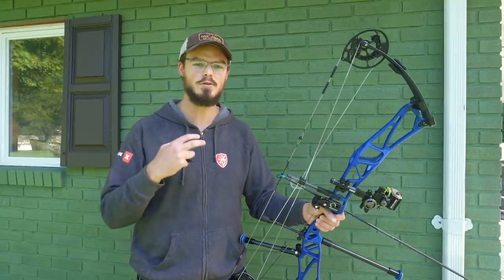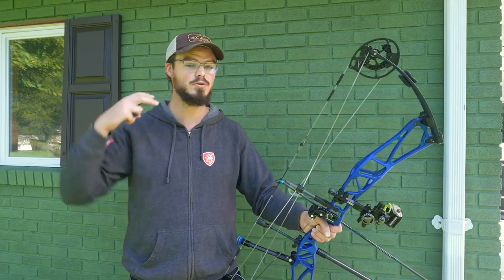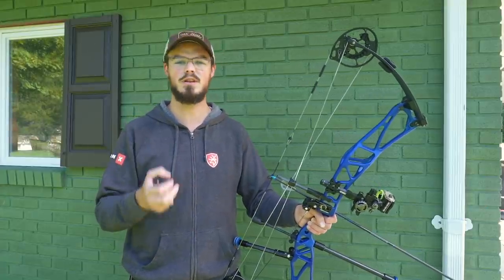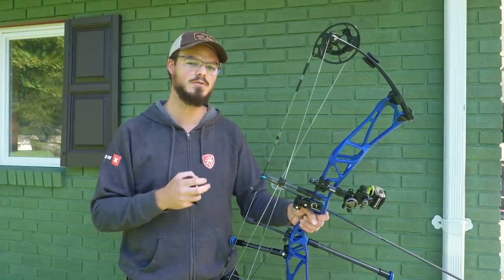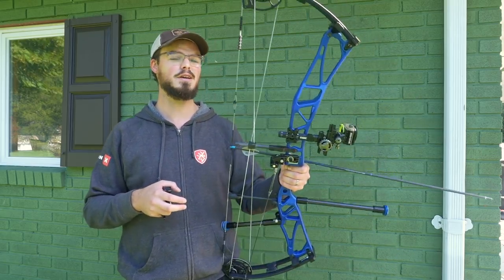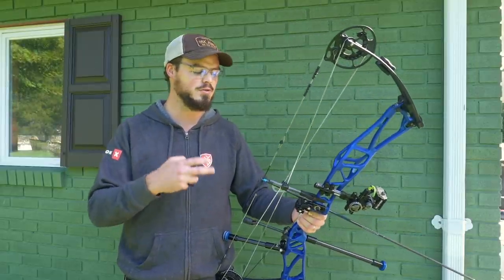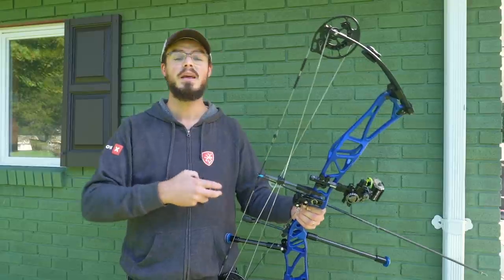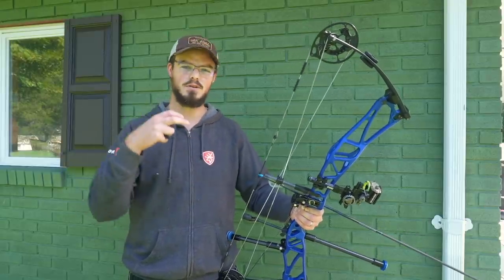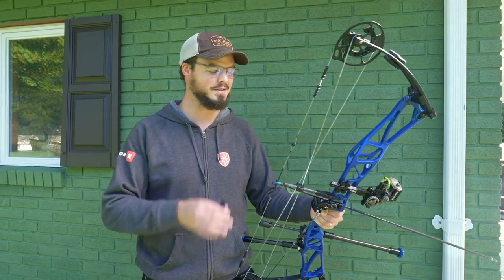I think anybody has the ability to do that if they take the time and energy to learn how to tune their bow and tune themselves. You are the person who's shooting the bow — work on your grip, face pressure, draw length, peak weight, and let-off. Find what fits you, but not only find what fits you — learn how to fit into your bow, because it is just a piece of carbon, fiberglass, and aluminum. It's not going to move, so you do have to learn to adjust to it and work with it through your form.